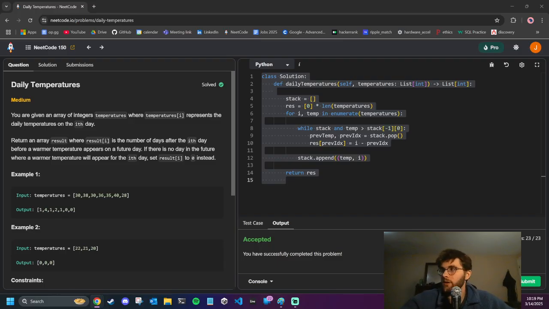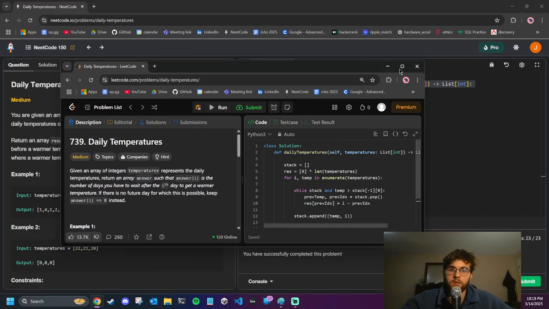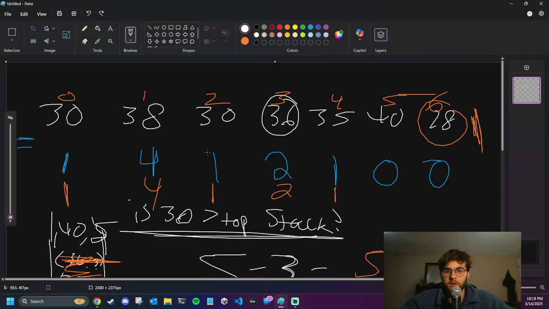I think for this one, it probably would be me thinking, okay, we need to write these down. And once we encounter something, what information does that tell us about something in the past, or something we haven't seen yet? You could see that the intuitive way to do this problem was the way I did it at the beginning, where you just look at here and then count ahead.